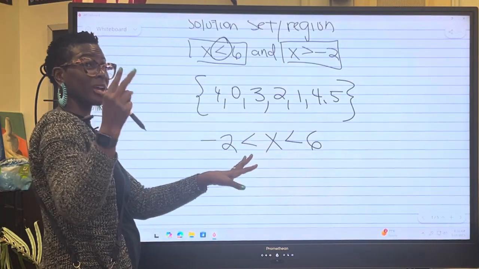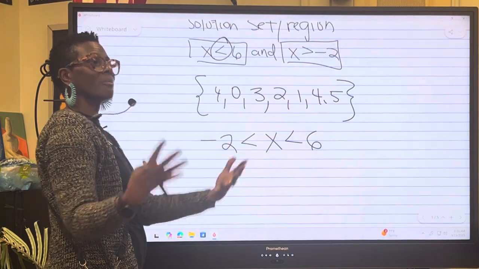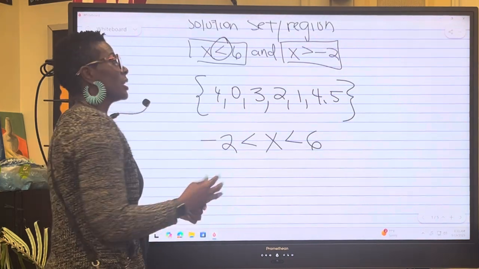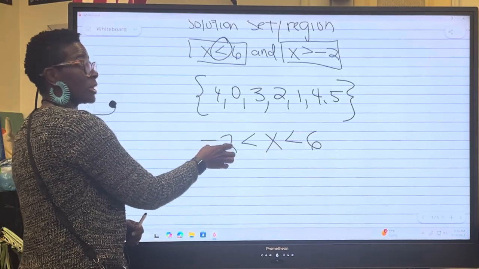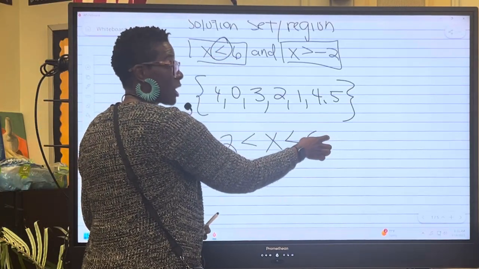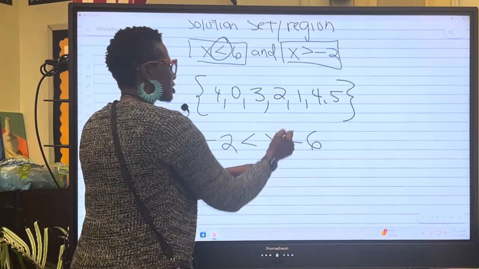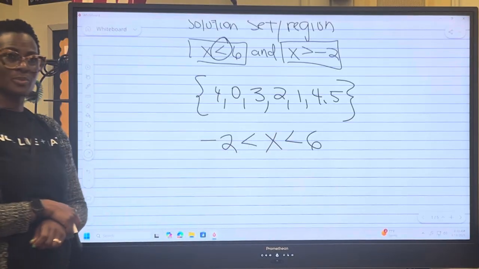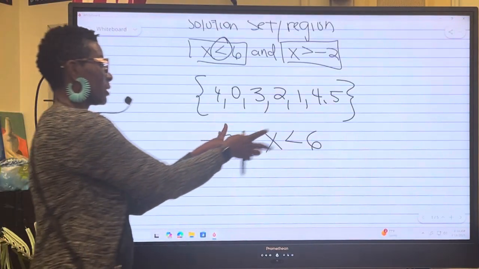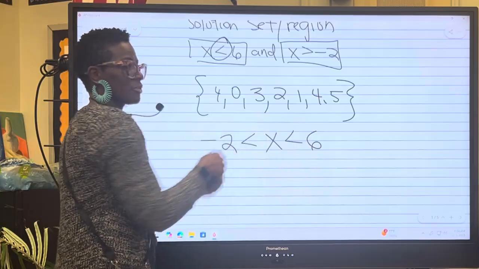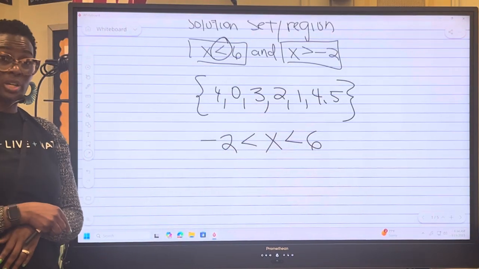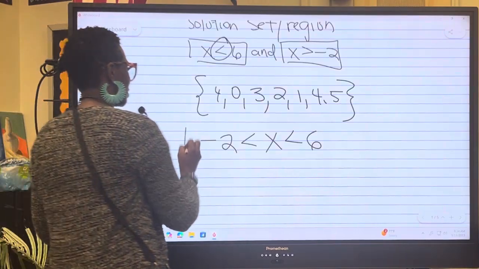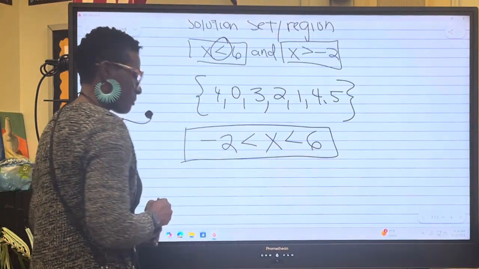But I'm showing you the way to always remember it, the way that makes it easier for you when you're writing it. Write the numbers in order from least to greatest. Your least number, your minimum, goes here, and your maximum number, your larger number, always goes here. If you do that, your signs will always be the same. Is everybody with me? We don't flip signs because it won't make sense for them to go backwards. They always go the same direction. Questions? We good? Great. That's our solution. We're all done.